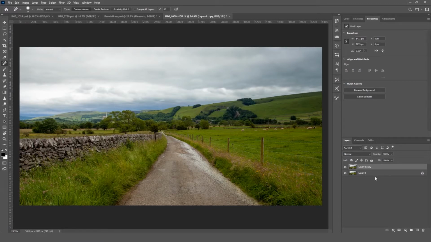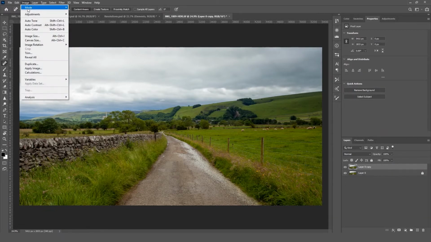So we were talking about adjustment layers. Let's create some adjustment layers and we can brighten this image a little bit. The first one that I want to use is levels. I can do a destructive way of applying levels to this image or a non-destructive way. Let me show you both.